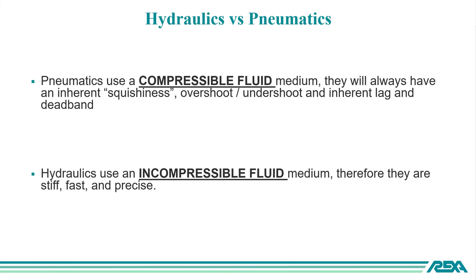Okay, like I was saying earlier, pneumatics are compressible in comparison to hydraulics. In the past, pretty much what has predominantly been used is pneumatic control for these anti-surge valves, right? However, hydraulics is sort of a newer player to this field, right? And I want to remind you all that hydraulics is an incompressible fluid, right? So it's a little stronger, it can react a little faster, and it's a lot more precise than pneumatics.